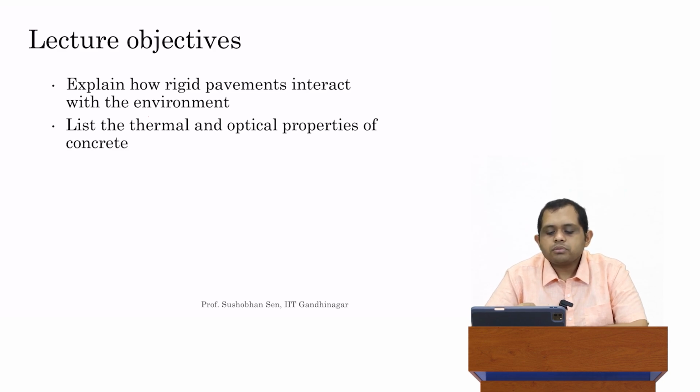But for this lecture, the main learning objectives are, we want to explain how rigid pavements interact with the environment, and I want to particularly define and list something called thermal and optical properties of concrete. Again, I assume all of you have taken some course in concrete technology, at least a basic lab, since you have a civil engineering background. So you probably know something about concrete. But usually in those classes, you don't learn about thermal and optical properties of concrete.